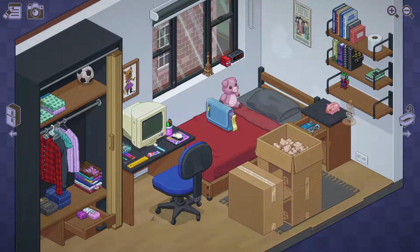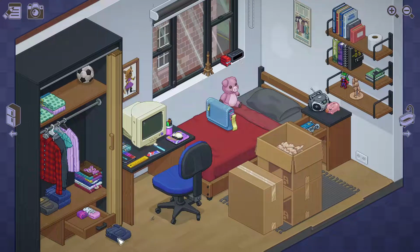Oh, I can change the pose. That's kind of cool. Can I put it here? I like the thinking stance, even though I can't see it. That's okay. We'll put it down. A radio. We got our little radio. We'll put it there for now. Some more dark jeans. Well, I guess they're a different color.